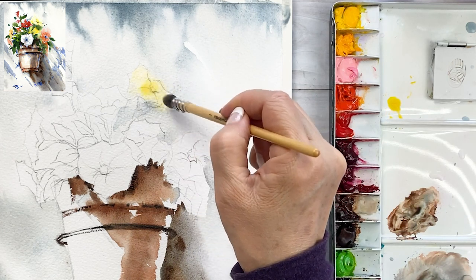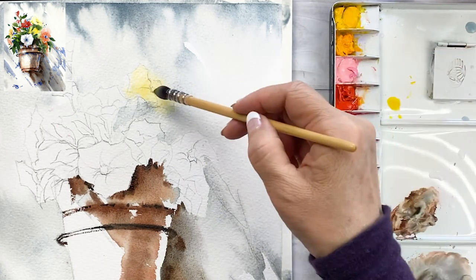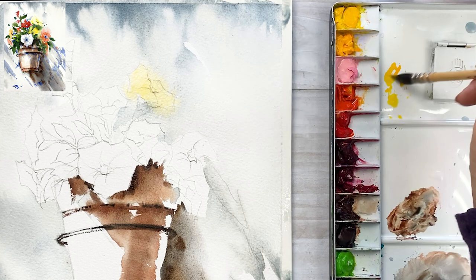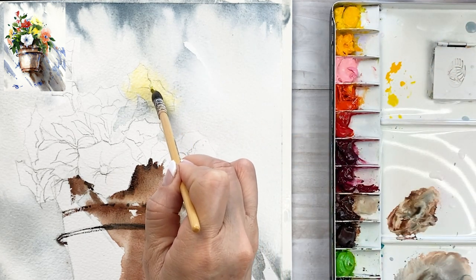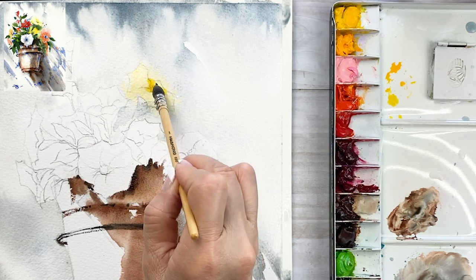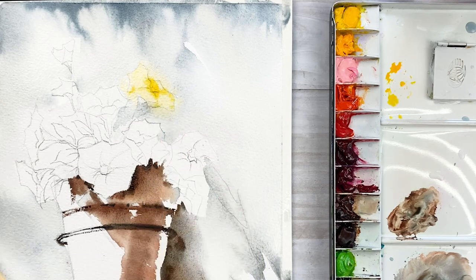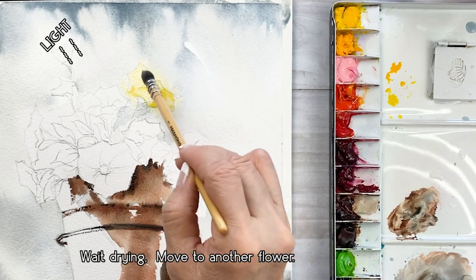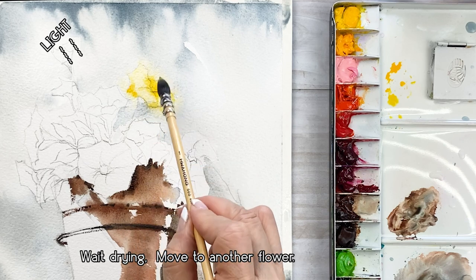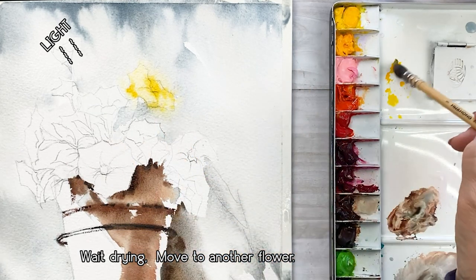This is the first layer, a very light value of color. After it dries a little bit, I try again with a thicker value of color, and then just touch the center of the flower like this, a kind of dot stroke. For this flower, I'm just waiting for it to dry, and then I'll do a final touch-up.